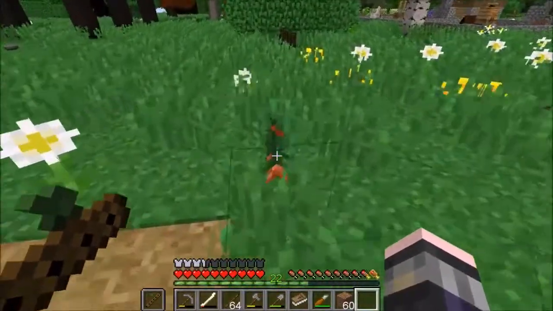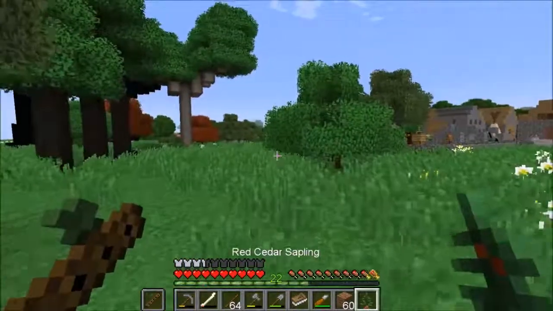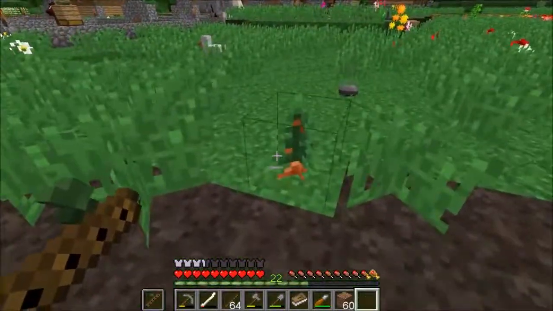And I've got a red cedar over here. A couple of red cedars that are working. Do I dare pick them up? I can. Then we can plant it somewhere else now. Well, that's okay, they can grow here. I don't mind if they grow here. That was kind of painful.